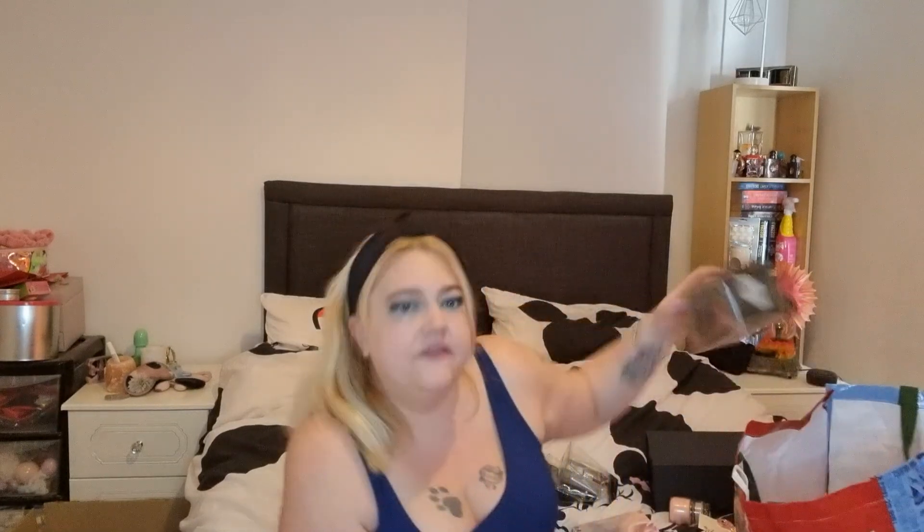I've also got these from the Original Factory Shop - an imitation of Gucci Flora which smells exactly like it, and a Viktor and Rolf Flower Bomb imitation which also smells exactly like it. You get two 100ml bottles for £6. Some people think you're just buying fakes, but most of my family and friends aren't bothered how much you spend - it's the thought that counts and it's sentimental as well.